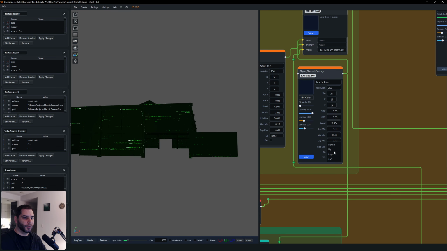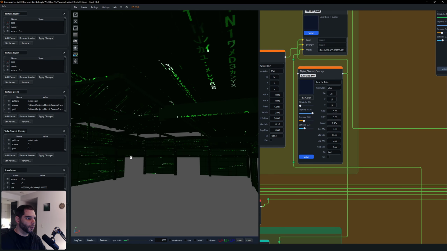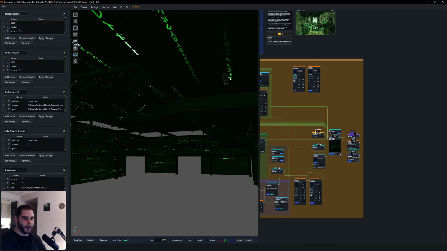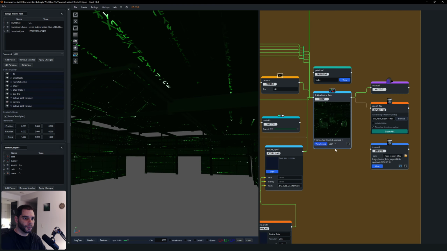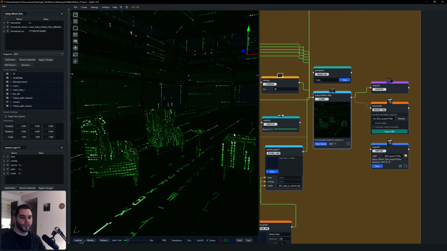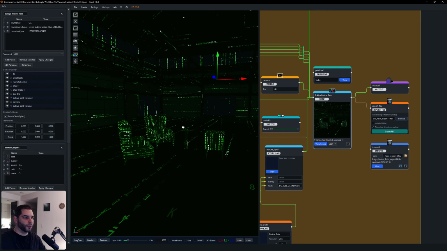If I want it to go the other way, just change it here. There we go. Now we can combine them in the scene node. And that's what we get.